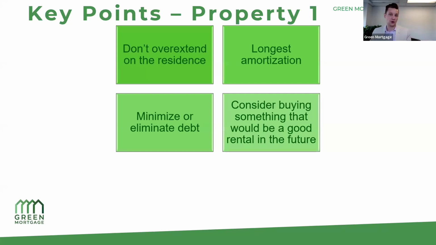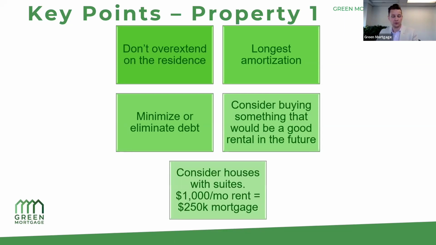Another thing that you could consider too is buying something that would be a good rental property in the future. So if you are, especially if you're looking at 5% down, then look at something that might be a good rental property in the future. And so you could buy something now that works for you today, and then eventually you can move out of it, buy a new residence for yourself, and then turn that existing one into a rental. And that is a very reasonable and viable strategy to building a real estate portfolio.